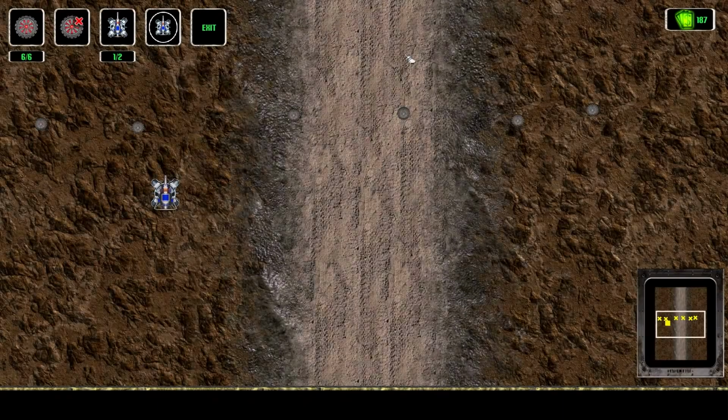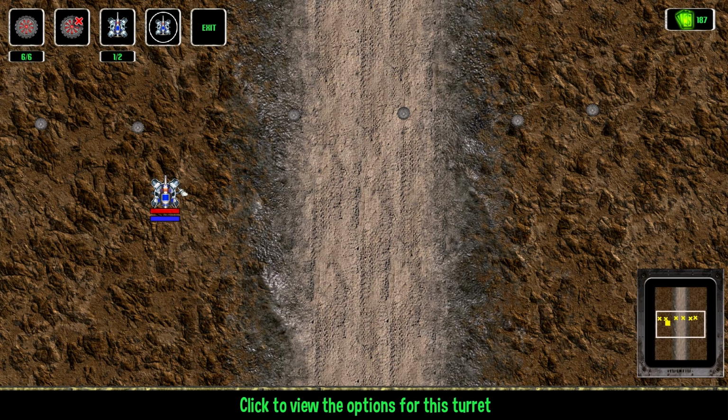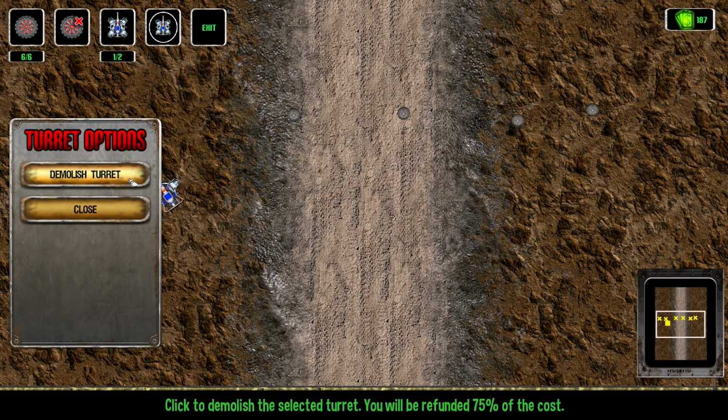And this is where the tower defense aspects come into it. In between each of the levels, you can go into this screen and reset up your mines. We've got 6, and these go with one of your stats, this engineering stat, and as that stat goes up, the maximum amount of turrets you can have increases as well. So we've got this one turret, we can demolish it, but we won't get all of the money back. As you can see at the bottom, we can receive 75% of the cost back.